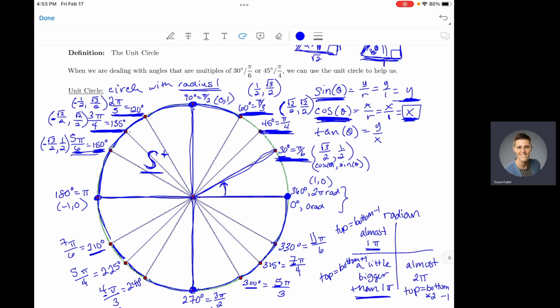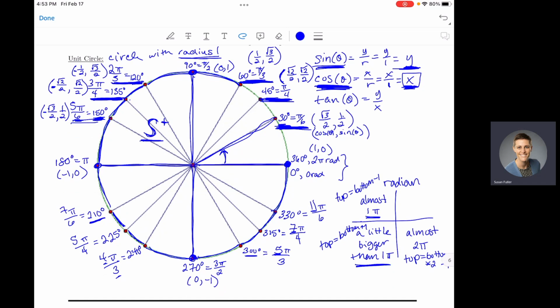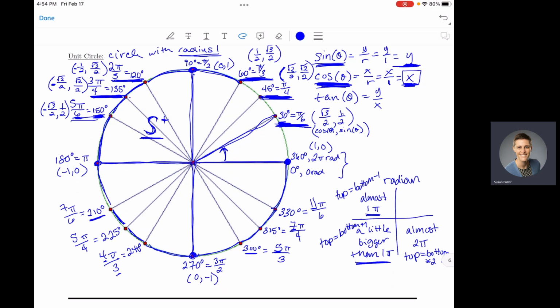Okay, and then we're just going to use this process to fill in the rest of these. So at 7 pi over 6, our reference angle is pi over 6. So our values are going to be the same as here at pi over 6. So it's going to be root 3 over 2, 1/2. But now I'm in quadrant 3. All students take calculus. That means tangent's positive, but everything else is negative. That means both sine and cosine are negative here.